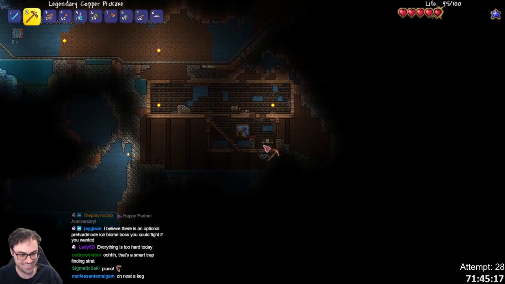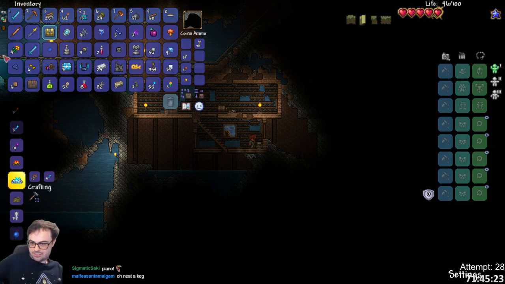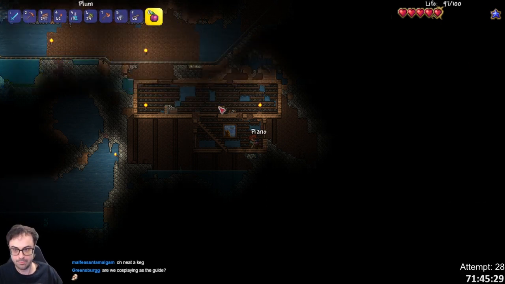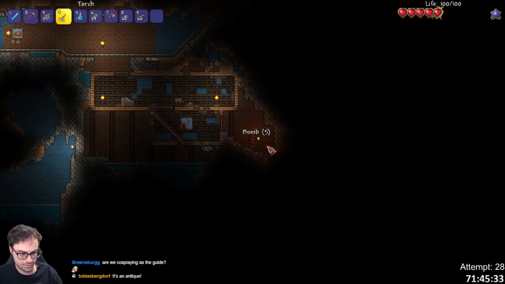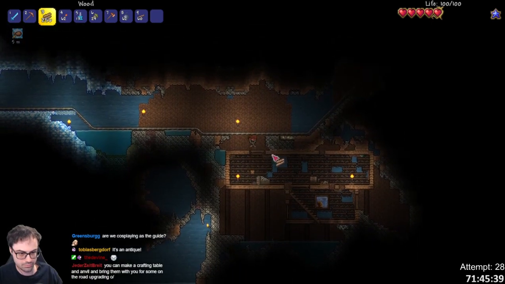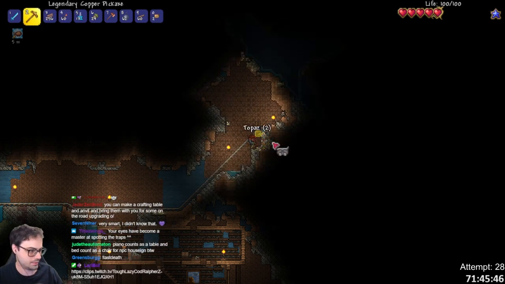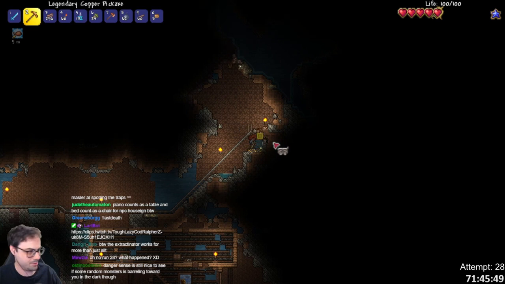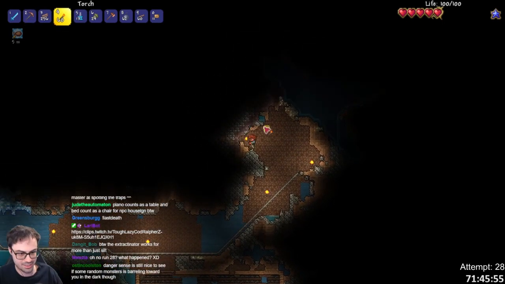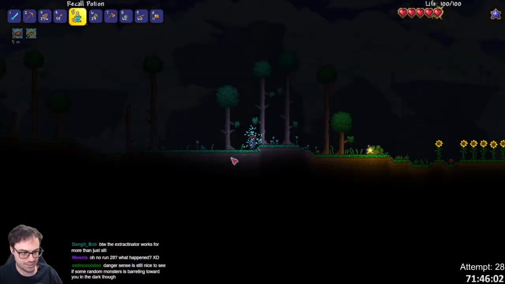Piano. I wonder how much the piano sells for. Inventory is full. Let's get rid of this copper sword, and these dirt blocks. And let's crunch a plum. Hello there. Piano counts as a table, and bed counts as a chair. That's cool to know. Thank you. All right, I think it's time to go home. It's probably gonna be the middle of the night, but YOLO, I guess.